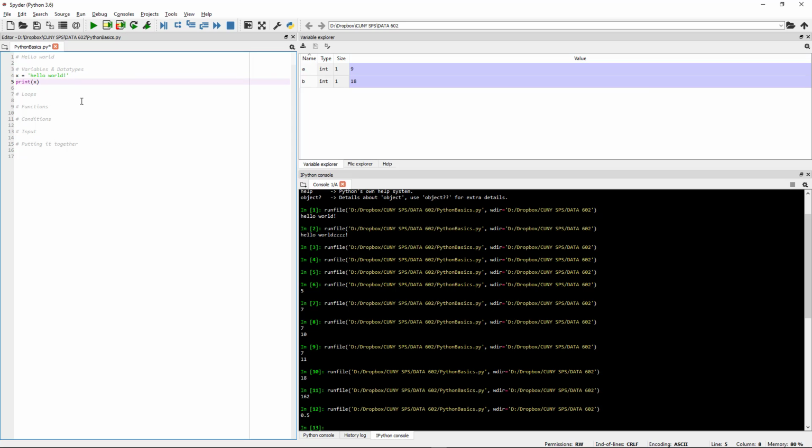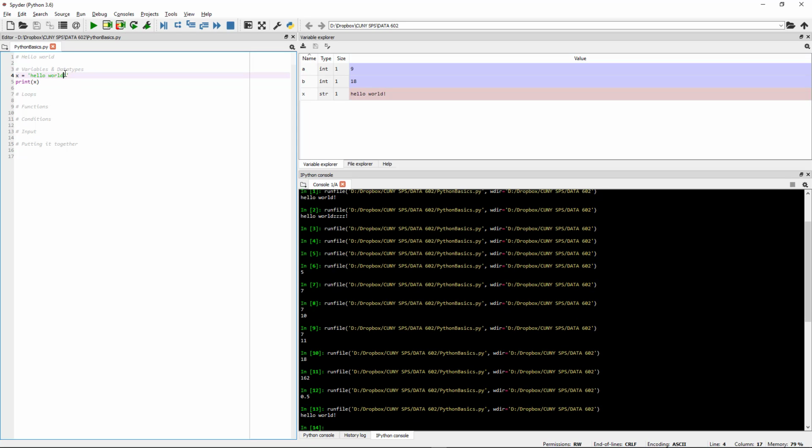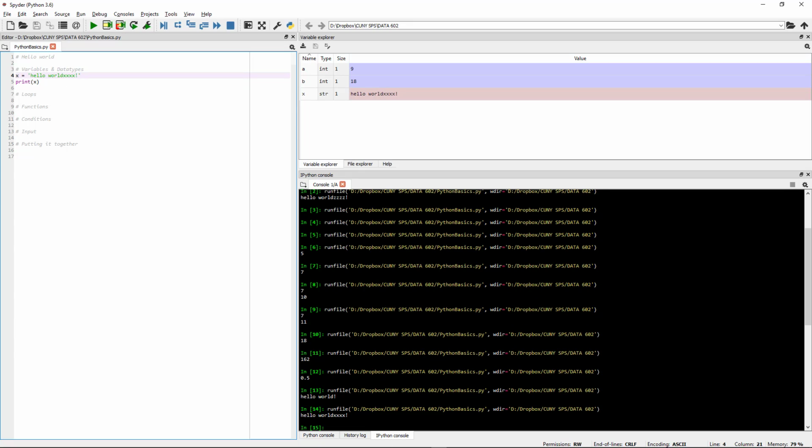And if I do this, I'll have my hello world. And obviously I can change this again, and it changes here as well. So this variable X is of the data type string. There are different data types. The most common that you'll be using is integer, which we just saw, which is basically a number like this. The other type is Boolean, which means true or false, and for example, we can say I is equal to the value false, and we'll see how this is useful. Or I have another variable that's equal to true.